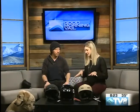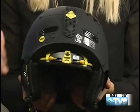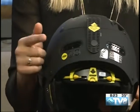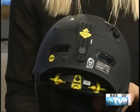Now, MIPS is that technology that you're talking about. That's correct. Nice segue. So here we go. We have this little label right here. Is that the label you want to look for when you are trying to find a helmet? Well, generally they do like to put that sort of point of purchase identification branding on the helmets, and that is on every helmet that has MIPS, which is multi-directional impact protection system. There's lots of words in there.